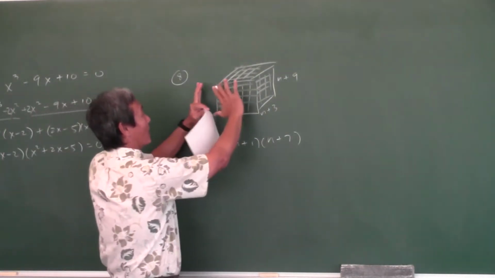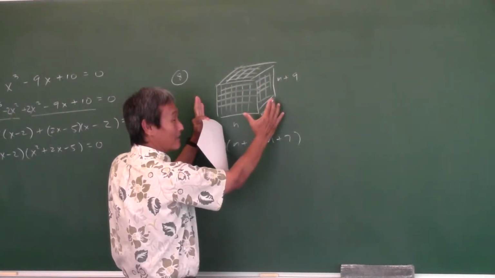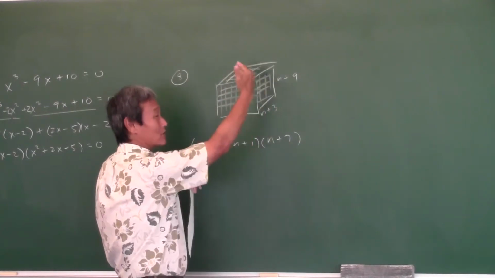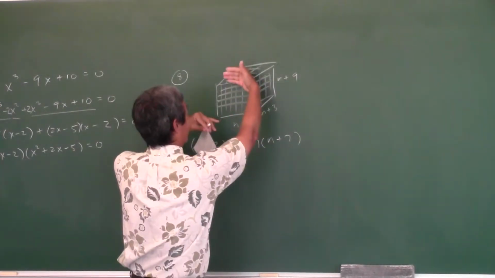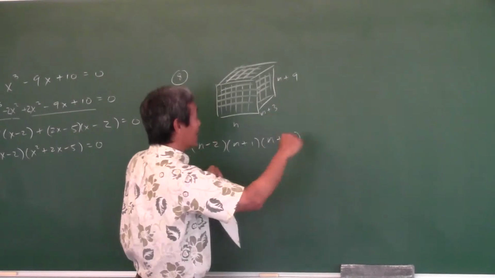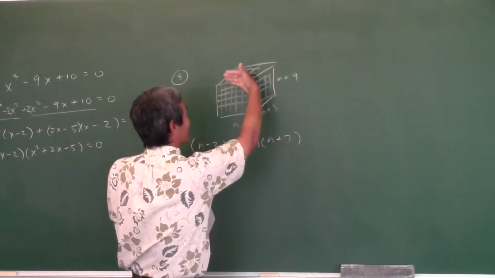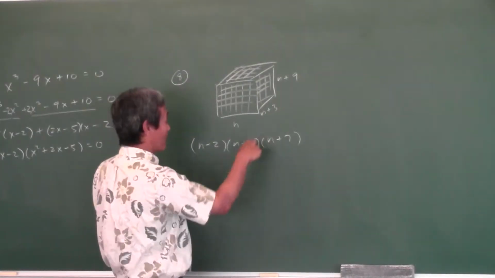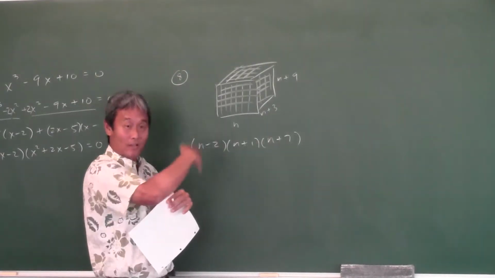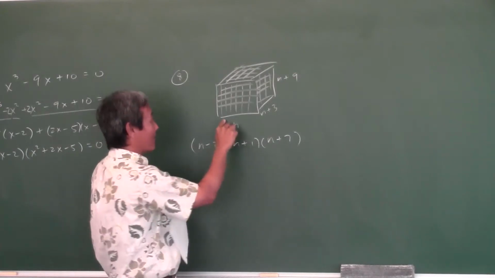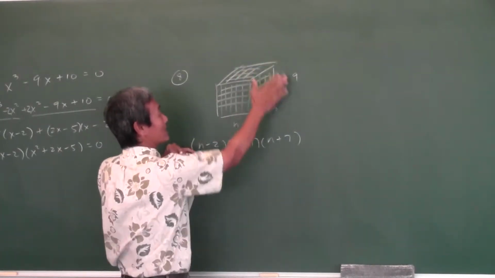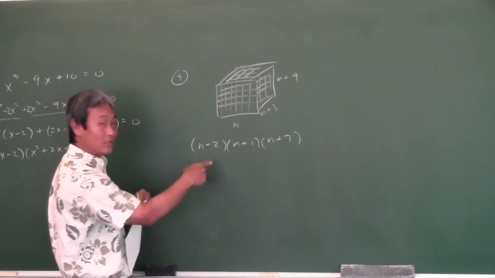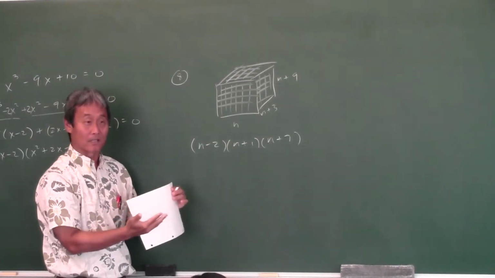Think about it. Only the outside has paint, right? The inside blocks don't have paint on them. So if you strip away the outside layer, you take away the front layer and the back layer. If this is n plus 3, what is that going to become? N plus 1. You take away 2, the front and the back. Now if this is n, what if I take away this layer and the one on the opposite side? Don't you get n minus 2? You just subtract 2 from each dimension, basically.